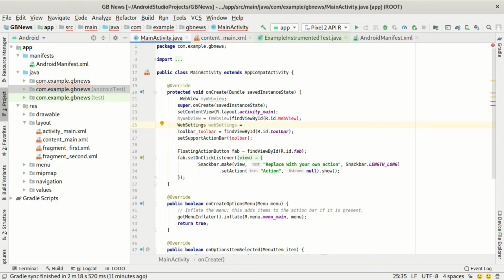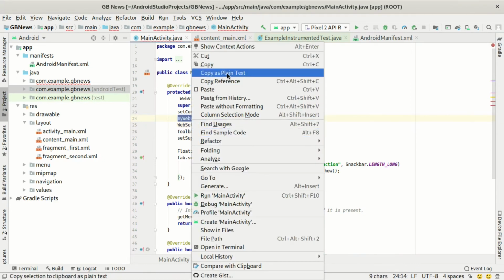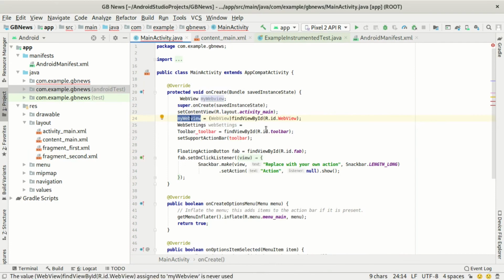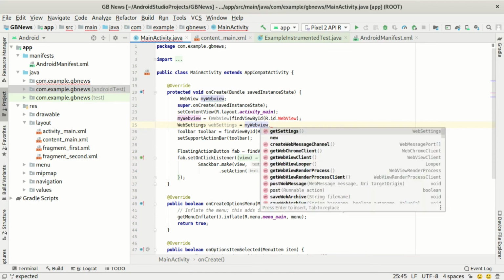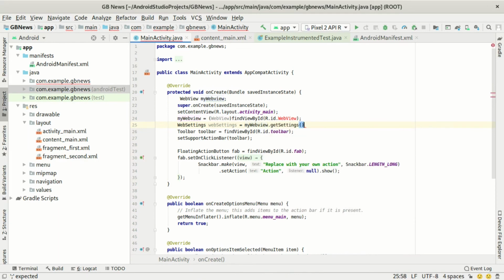Where's my web view? This is my web view. We copy that my web view, we put it here. After putting it there, then we say dot getSettings. Okay, that's the first one. We take that, then we put okay.